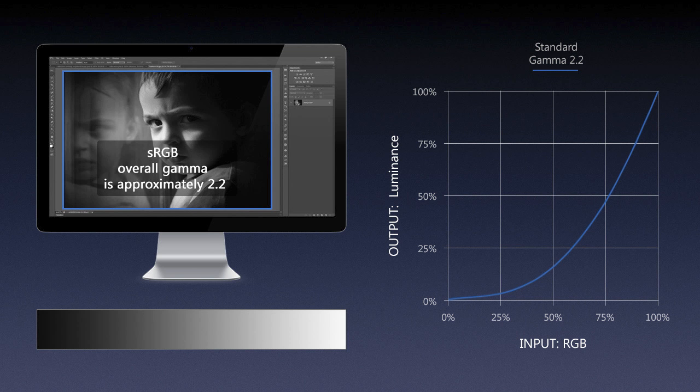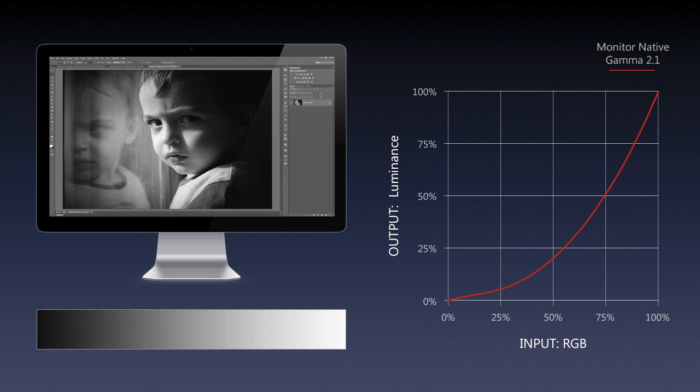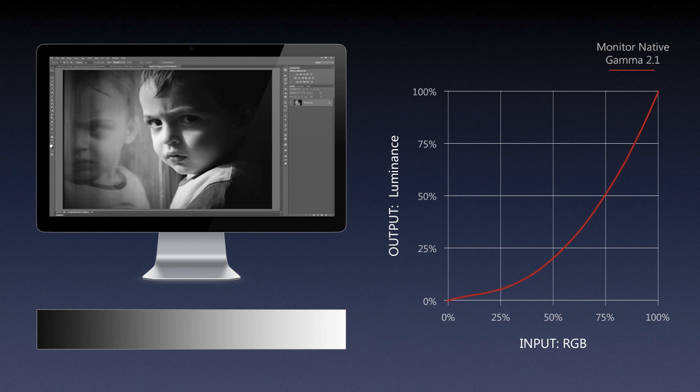And I talked about how sRGB has that approximate gamma of 2.2, right? So that's where we get our image value of 2.2. Well, the monitor gamma can be 2.1. And let me go back. You see how the image got brighter because 2.1 is brighter than 2.2. Well, what we need to do in our calibration, if we decide to tell the calibrator, hey, calibrate our monitor to gamma 2.2, this is what really happens.